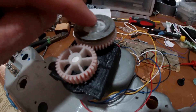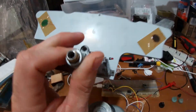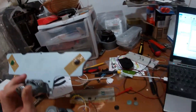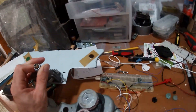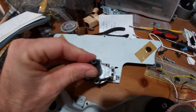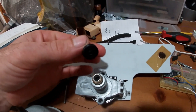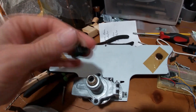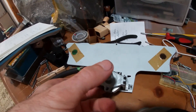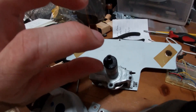We had to 3D print some little spacers to get the right diameter from the inside diameter to the outside diameter of the motor shaft, which is 3mm. We ended up tapping a square hole with a 6-32, which allows us to use 6-32 type screws. The spacer goes on there, then the gear goes on top of that, and when you run the bolt down through there, everything self-centers. There's a ledge that sits down into the hole to capture both the ID and the OD, helping center it when you put the gear on.